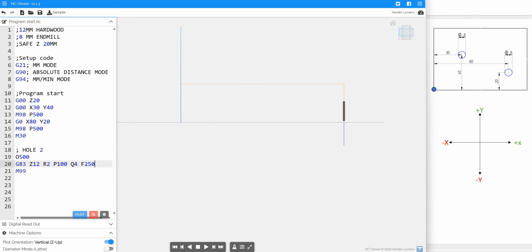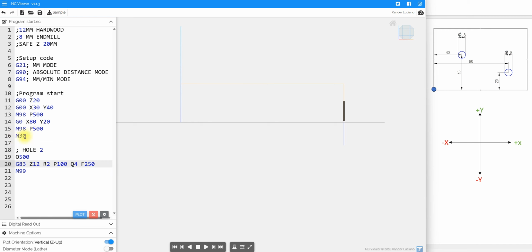So what's happening now? Well, it's quite easy. We have the program start here, we go up to 20, positioning our end mill right above the center of the hole here. Then we say M98 P500 and we start going down. It will go through set 12 and make the first peck going through here.